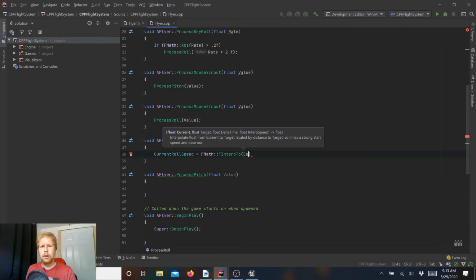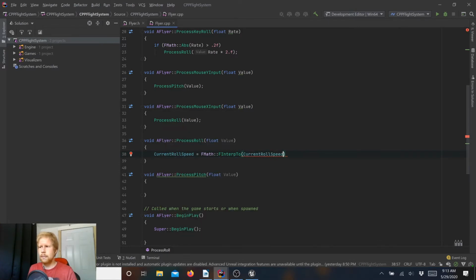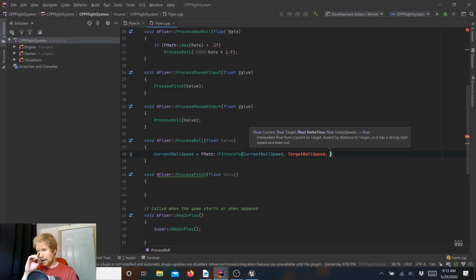So we want to go from the current roll speed, and we want to go to the target roll speed, which we haven't set up yet. So we need the target roll speed, and the delta time that we want that to take is the time that the last frame took, so that way it's frame independent.